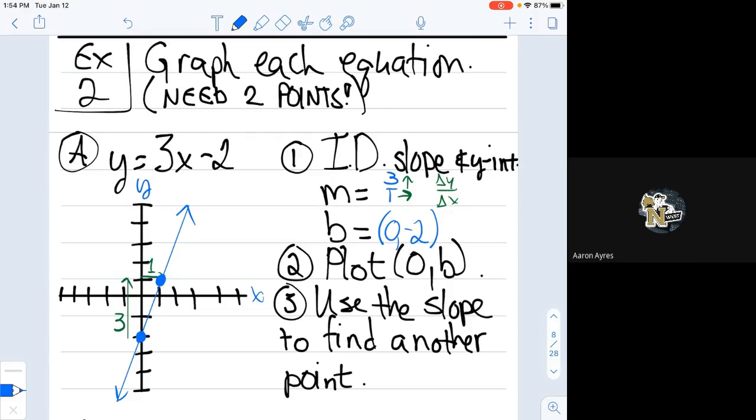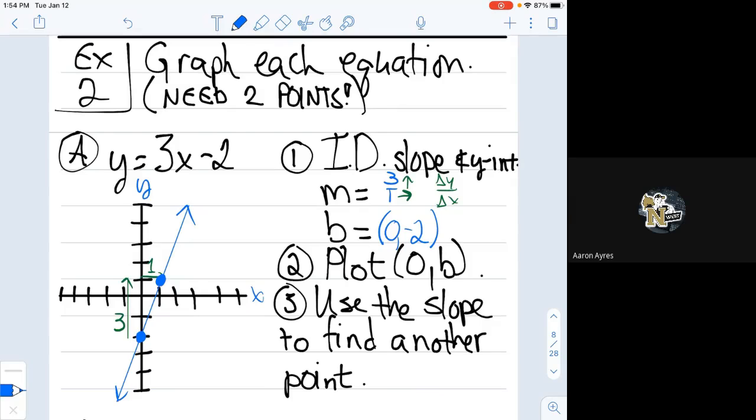Let's recap what we did. Okay? Number 1, we found the slope and the y-intercept from our equation. Wrote those down. Number 2, we plotted the y-intercept first for our starting point. Number 3, we used the slope to find the next point. Okay? So I just took the top number of my slope, moved that much up or down, up in this case. Took the bottom number, moved that much right or left, and it was right in this case. Okay? That's all we have to do. Just be consistent with this approach, and you can graph anything I give you.